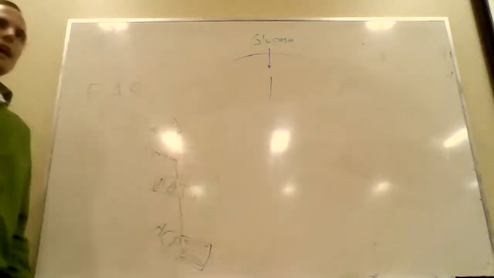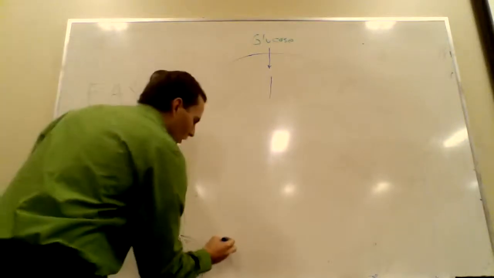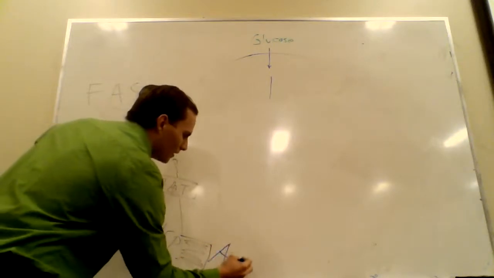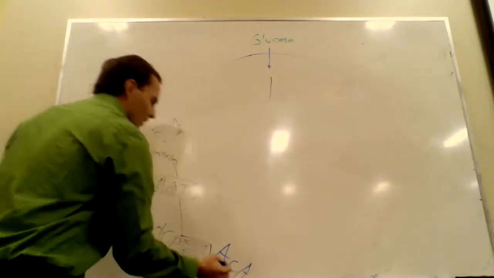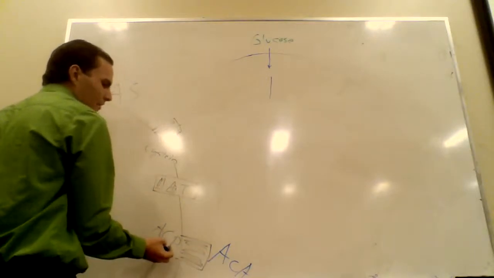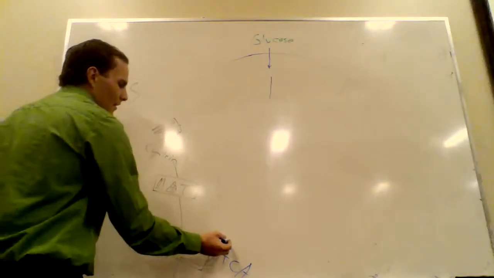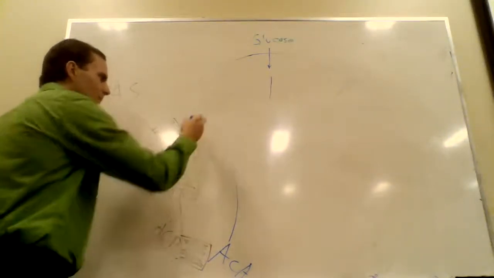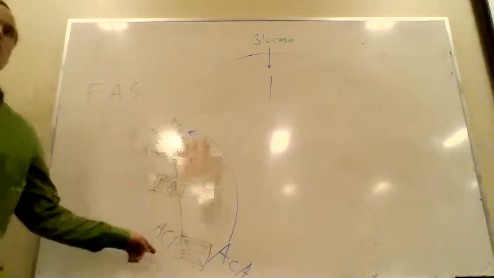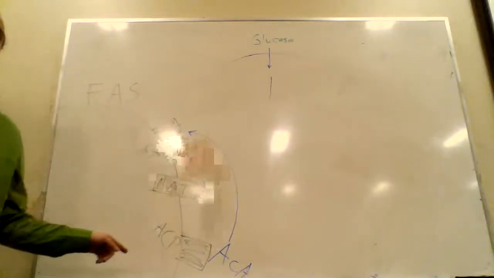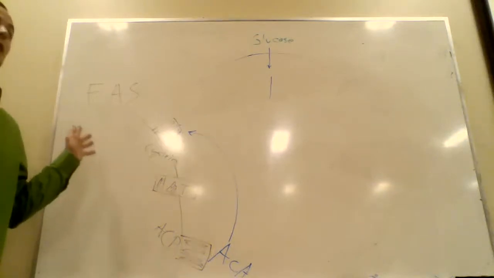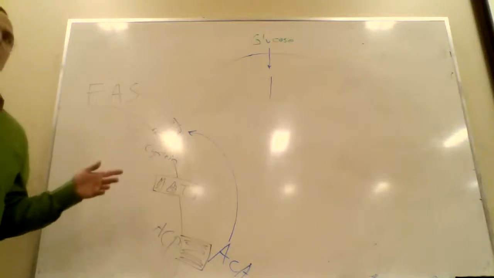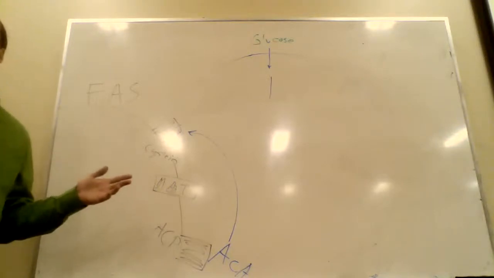So there are 2 cycles of what happens with the fatty acid synthase. Cycle 1 is the activation cycle where you have acetyl-CoA come in and bind to the ACP site. And then it gets passed up to the cysteine site, because there's another molecule coming in as soon as the acetyl-CoA binds and says, hey, get ready, there's stuff coming. I'm out here in the cytosol where I'm not normally, therefore you know that malonyl-CoA must be coming too, because that's the only reason I'd be out here is if most of me is being turned into malonyl-CoA.